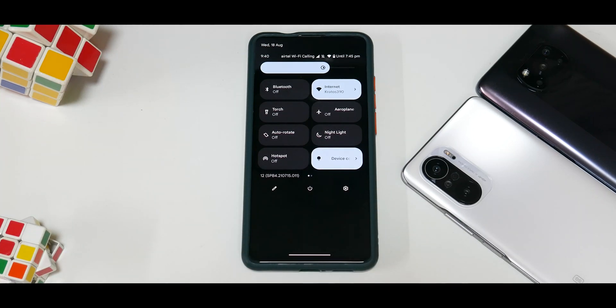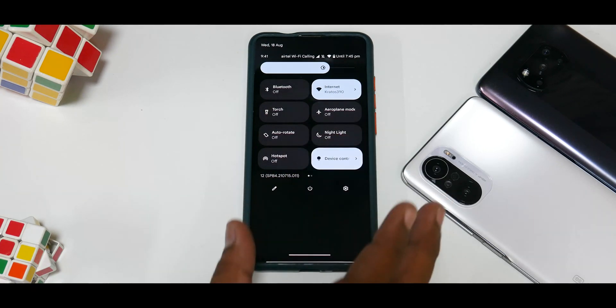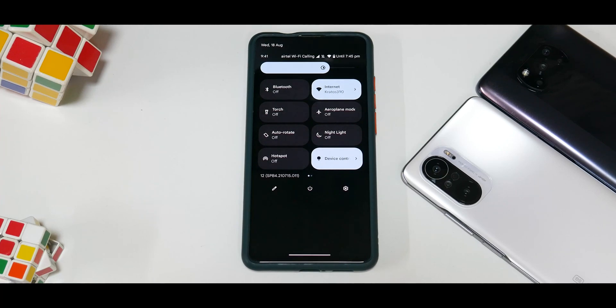All in all, you can pretty much use Android 12 Beta 4 as a daily driver. You might need to adjust a few things — like installing the correct GCam and XML — but after that it's a pretty decent experience, especially with the game space features and having the latest Android version. That's the complete review of Android 12 Beta 4 on the Redmi K20 Pro. Let me know in the comment section what you think. Until the next one, this is Kailash signing off at PhoneOps — keep smiling, take care, goodbye.